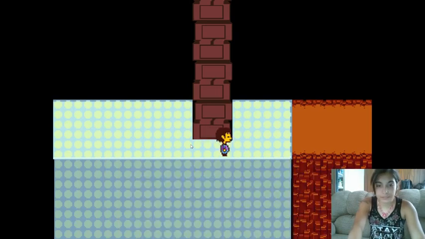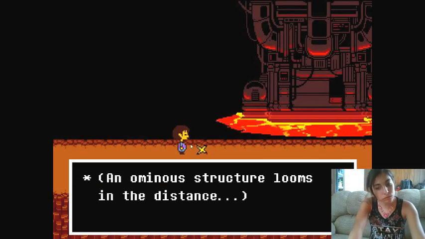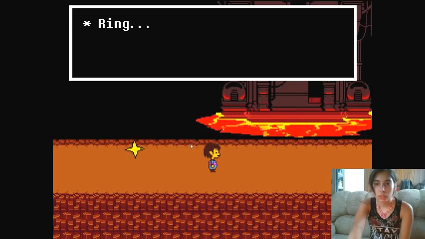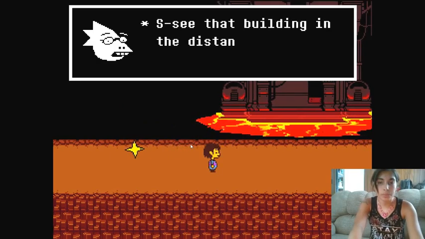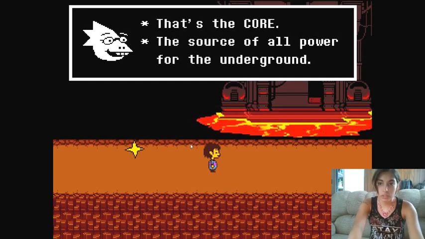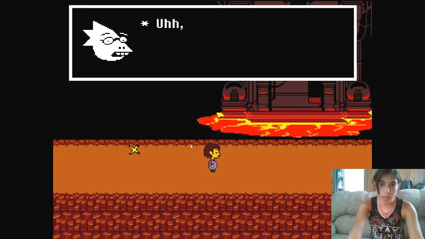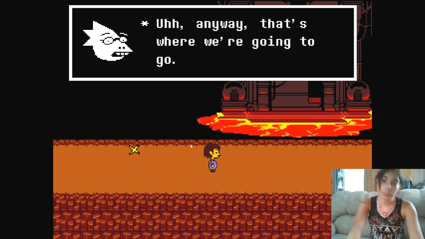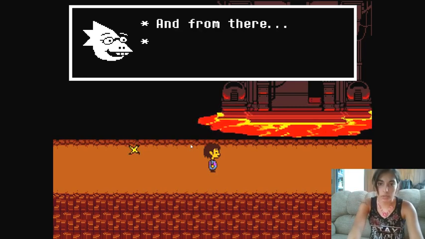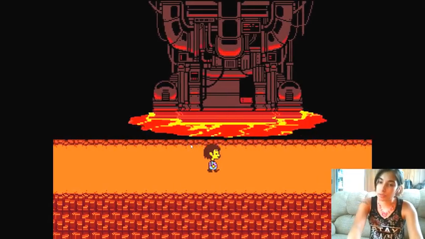An ominous structure. Hello. See that building in the distance? That's the core, the source of all the power for the underground. It converts geothermal energy into magic electricity by... Anyway, that's where we're going. And the core is an elevator directly to Asgore's castle. From there, you can go home. Thanks, beautiful.